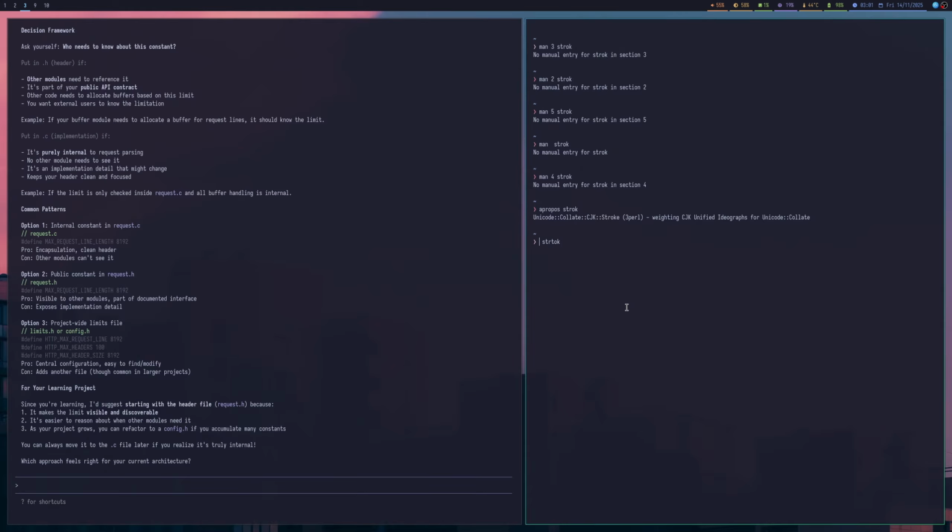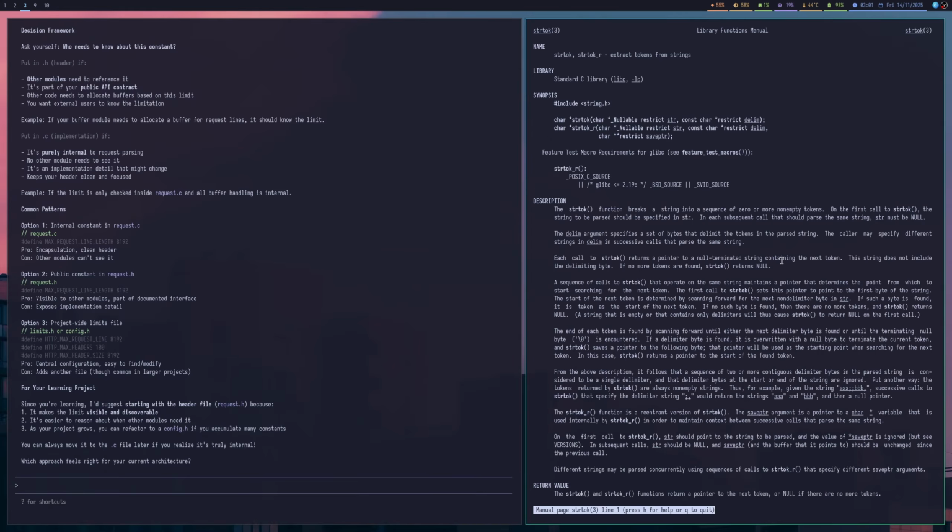I mistyped that. Standard C library. Extract tokens from string. The function breaks a string into a sequence of zero or more non-empty tokens. On the first call, the string to be parsed should be specified in str. In each subsequent call that should parse the same string, str must be NULL. Oh, the same string. Okay.